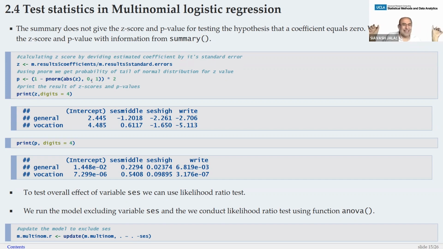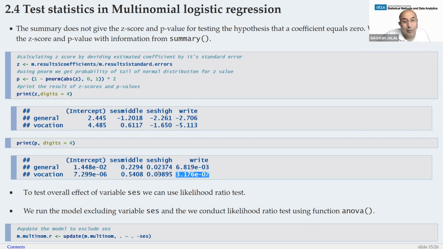So this is basically testing whether or not that coefficient is equal to 0. If we do that, we can print z and the p-value this way. So you get the p-value for each of the coefficients, whether or not equal to 0. You can see the write score has a very small p-value, which means it's highly significant, and also for this one, and so on and so forth.